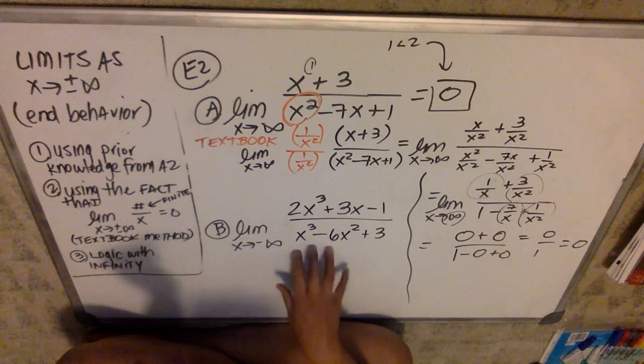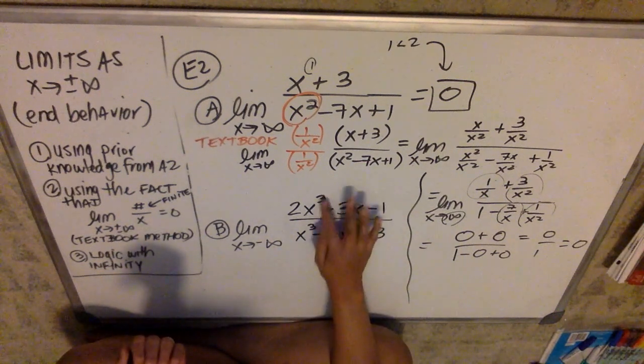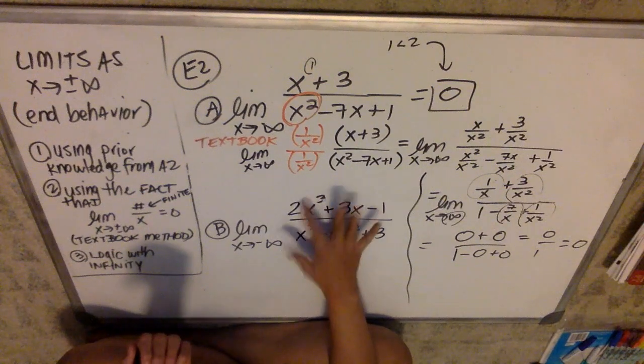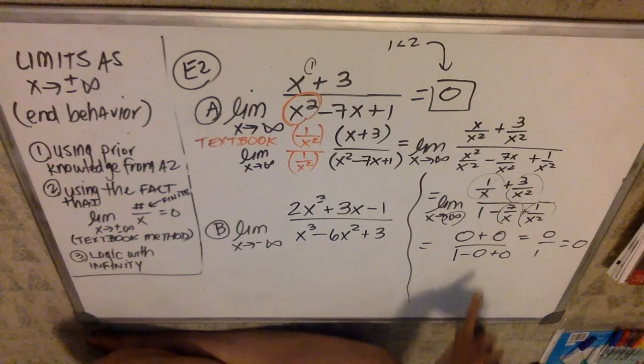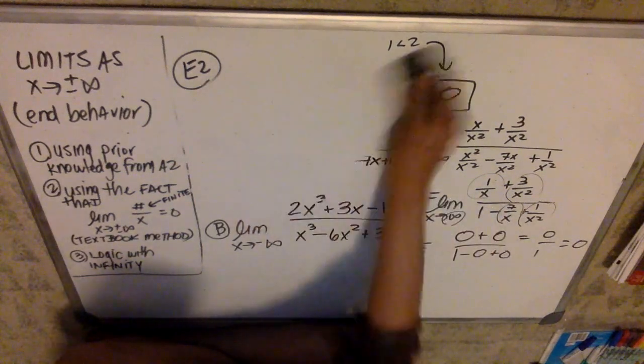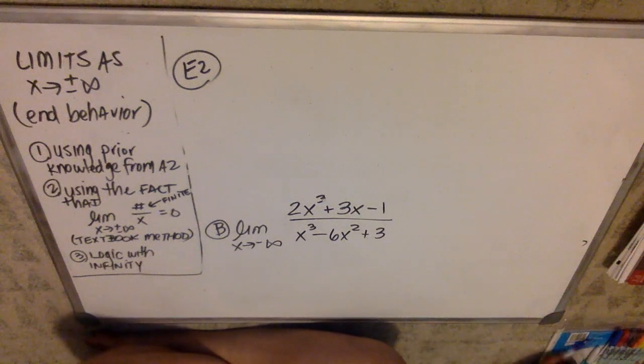Now, we already talked about how if I were going to do B the fast way, I would say, oh, look, the degrees are 3 and 3, it's the leading coefficients, 2 over 1, boom, it's a 2. Fine. If I were going to do it the longer way, which is the way I just did this, let me erase and give myself a little bit of space. If I were going to do this the longer way, what I would need to do is multiply.